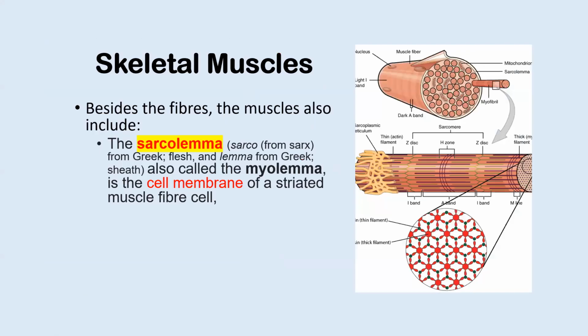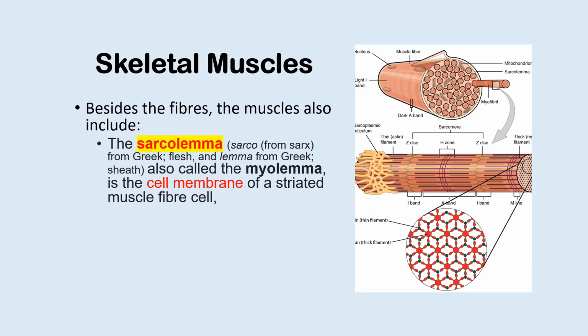Okay, this is sort of the diagram for this. There are other parts to it which I should mention, but I don't expect you to remember too much of this. So there's a thing called the sarcolemma, and I'll show you. It's here. It's the covering of these fibers, and it's from the Greek for flesh. Sarco is flesh, and lemma is the sheath around it.